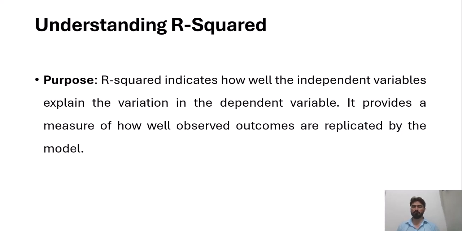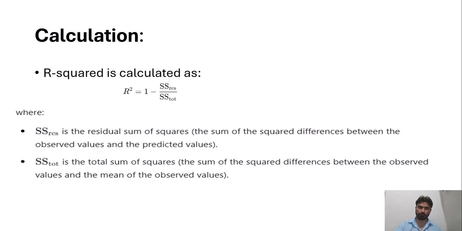Now when we come to discuss the purpose of R-square, as I have already told, R-square indicates how well the independent variables explain the variation in the dependent variable. Basically the dependent variable has no value of itself, it totally depends on the independent variables. If any change occurs in an independent variable, then it will affect our dependent variable. That change is measured by R-square.